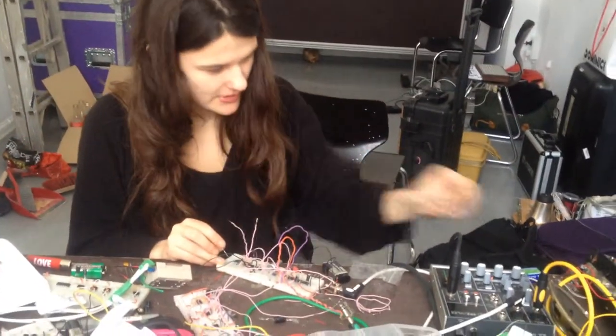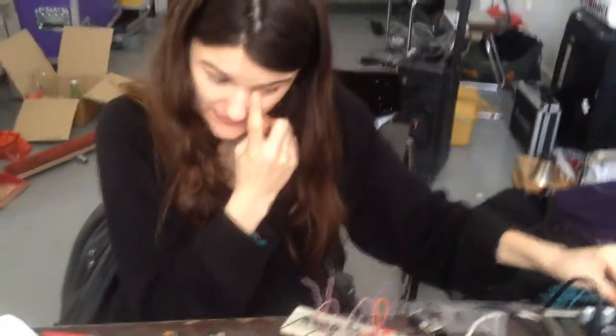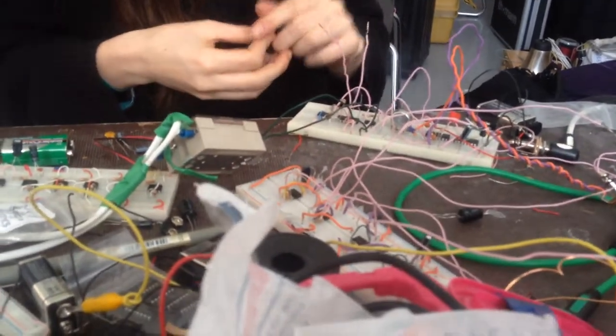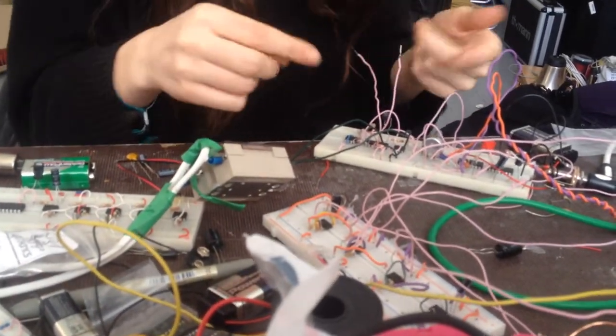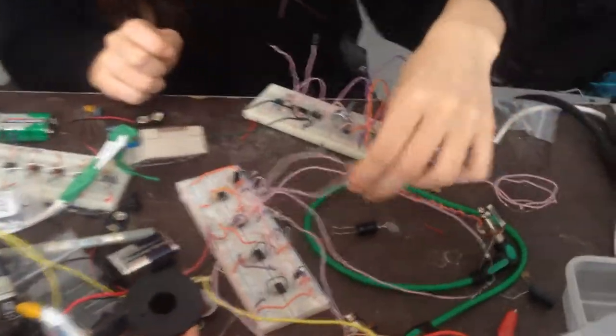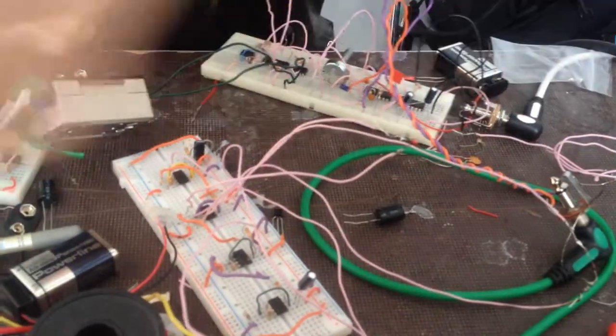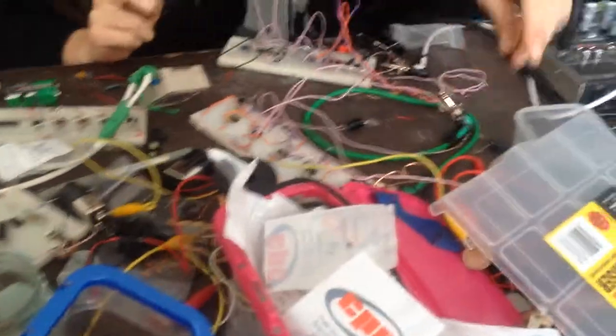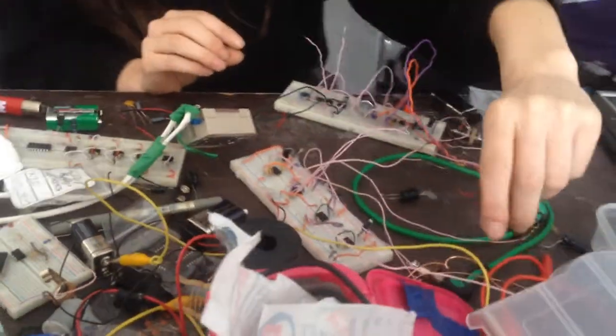And Yvonne, what are you doing here? I'm working on different chips, like 555 and CMOSes, and I just kind of randomly join them together. It's not really based on any schematic, so I'm just plugging away and listening. The timer gives a rhythm to this crazy noise happening in the background. Plus I have some dyes which are like temperature sensors and actual temperature sensors, and I connect this stuff like rotting mushrooms. So rotting mushrooms are going to control the frequency — or the resistance. Okay, so it's going to be resistance.